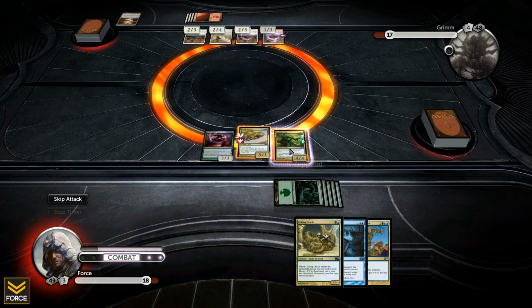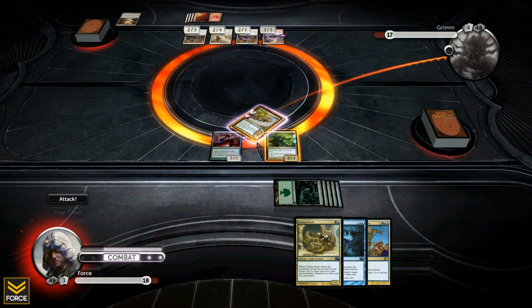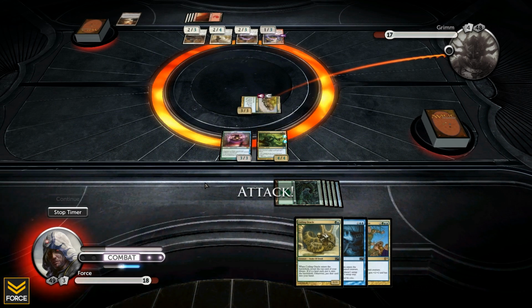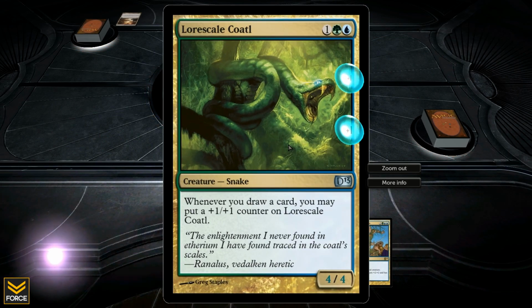Alright, so I'm gonna wait to attack because he could chump block with a few of the creatures to kill this off. That is not something that I want to deal with right now. I'm gonna attack with a 3/3 though, and I will just use him as a blocker. So next turn, since I'm drawing 2 cards, that's gonna turn him into a 6/6.